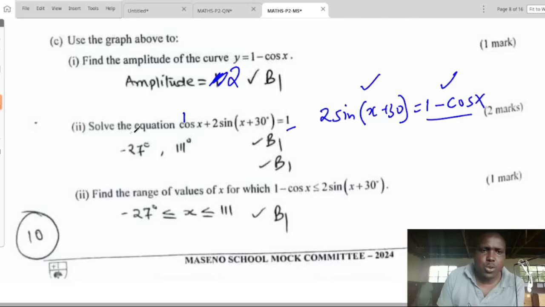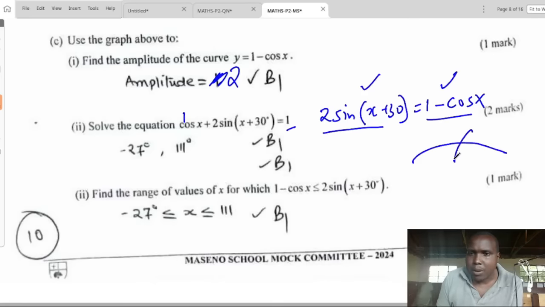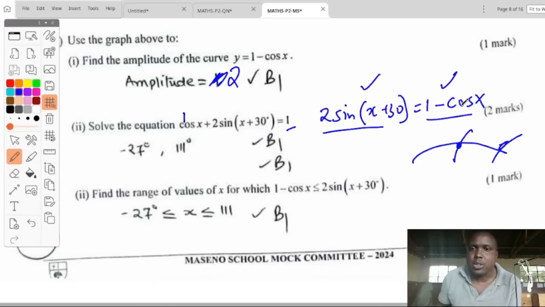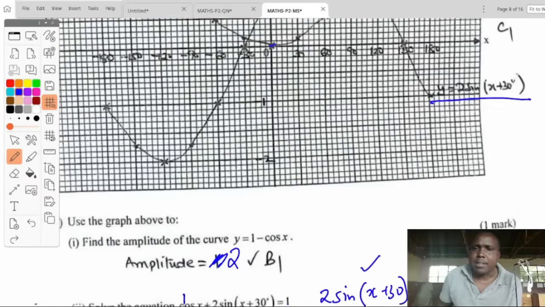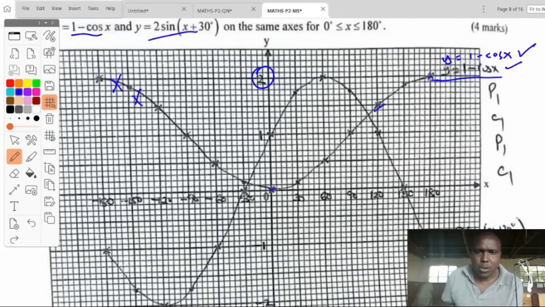So how do you use the equation to solve? Now, where this curve and this curve meet, where they meet, you read those points where they meet. So let's go back to our curve. So it means that this one is equal to this. At that point, the value of x is the same. So you come here, and these curves, they are meeting at this point, and they are meeting at these 2 points.